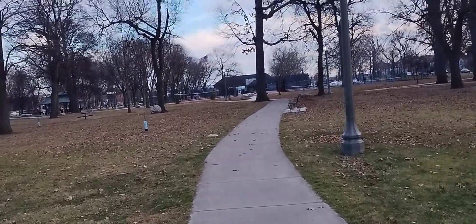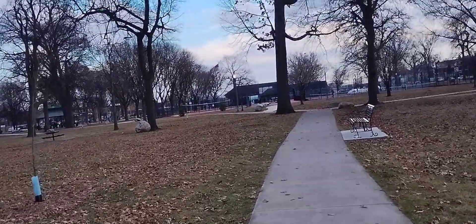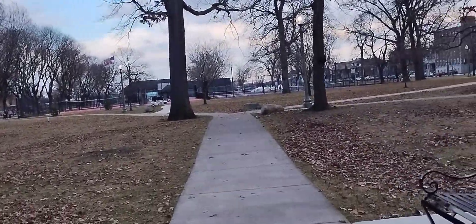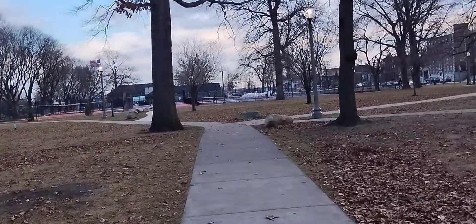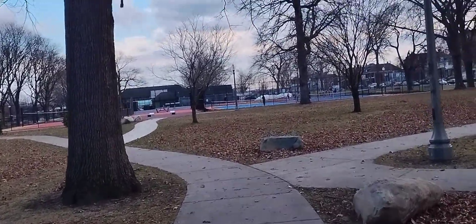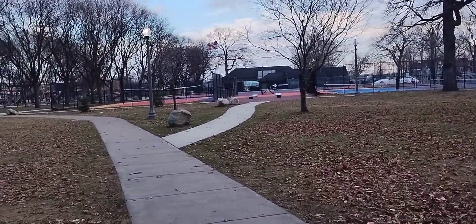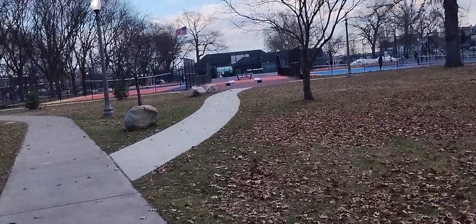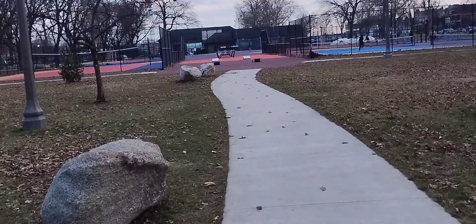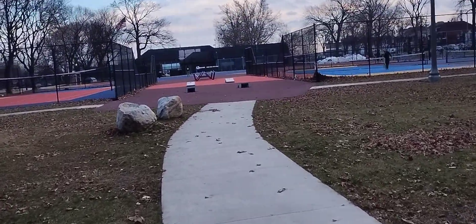There are some people playing tennis up here — I didn't even know they had tennis courts. Initially I was going to drive and highlight a road, cruise through Detroit, maybe Livernois, Grand River, Gratiot, or John R — that's a good one since it goes all the way to the north suburbs. But I wanted to get out and walk today because it's a very nice day, and it's not supposed to hit 60 again until further notice since we're still in the heart of winter.